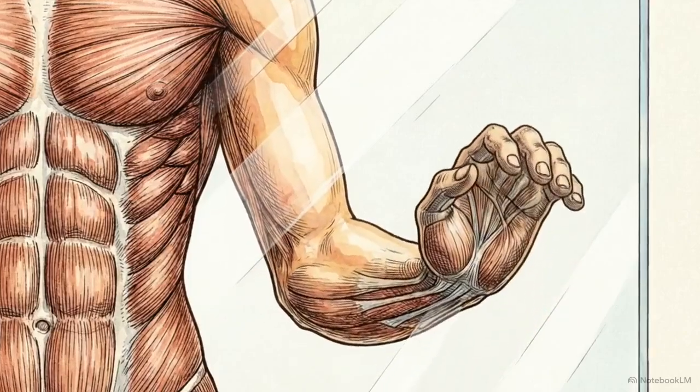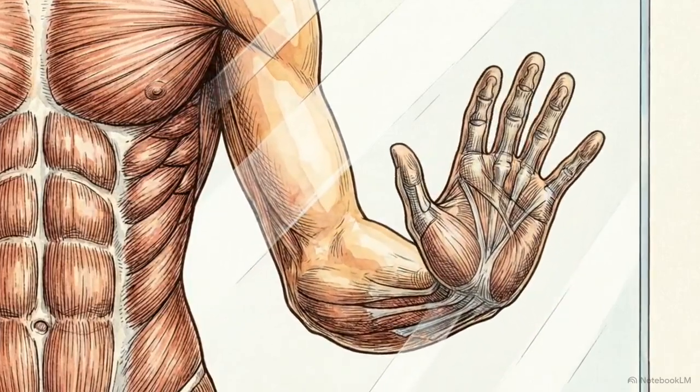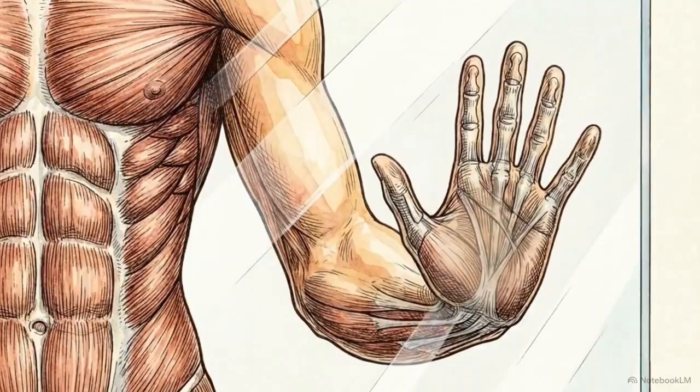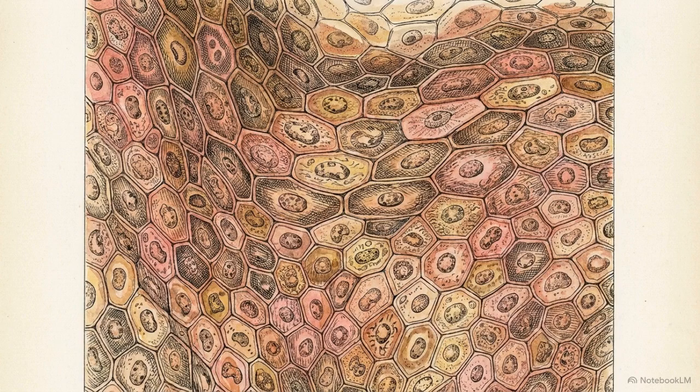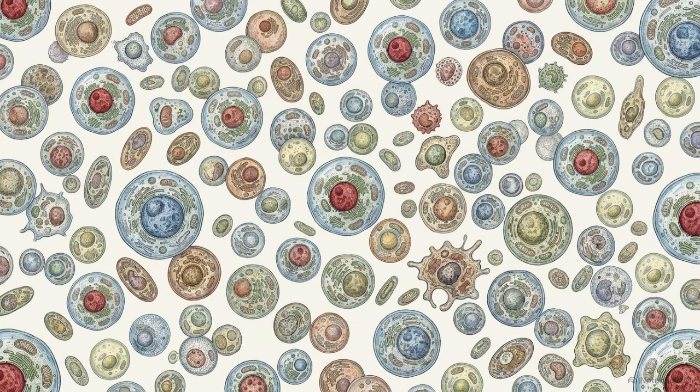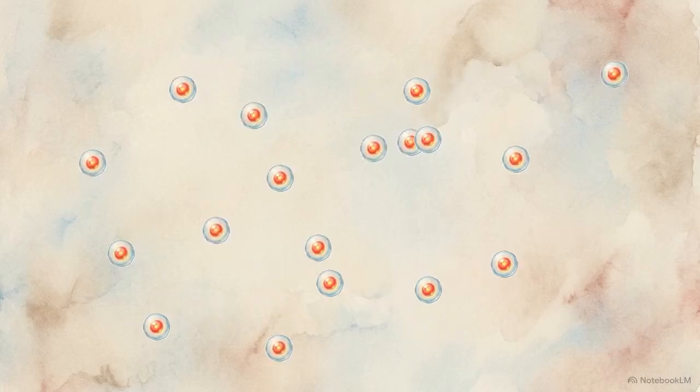When you look in the mirror and raise your hand, you see a single, unified being, a solid object acting with one mind. But biology reveals a different scale. You are a walking, breathing colony of roughly 30 trillion individual cells, each operating as its own microscopic entity. This creates a massive coordination problem. Left to their own devices, these independent microscopic blobs would be a puddle on the floor.